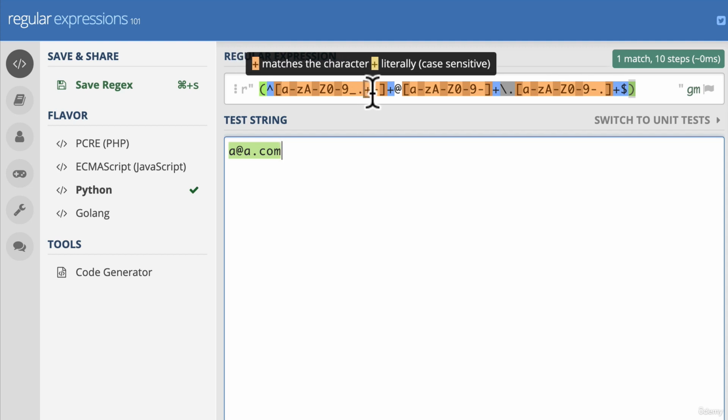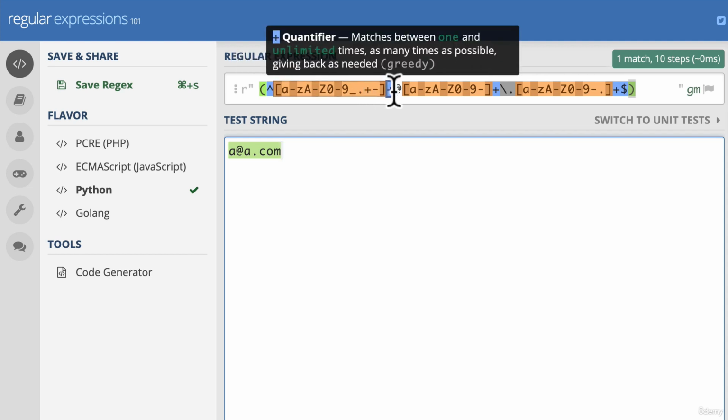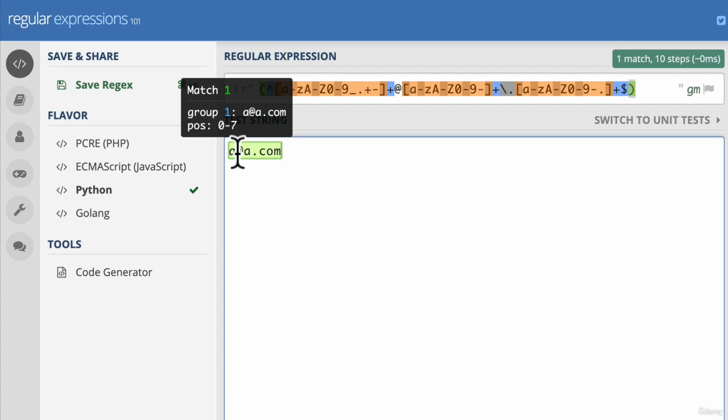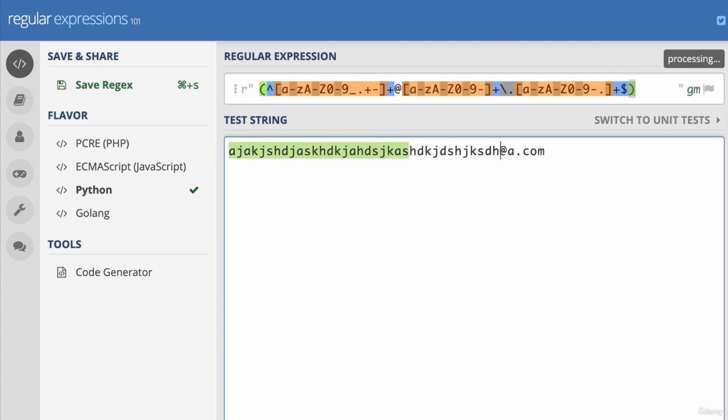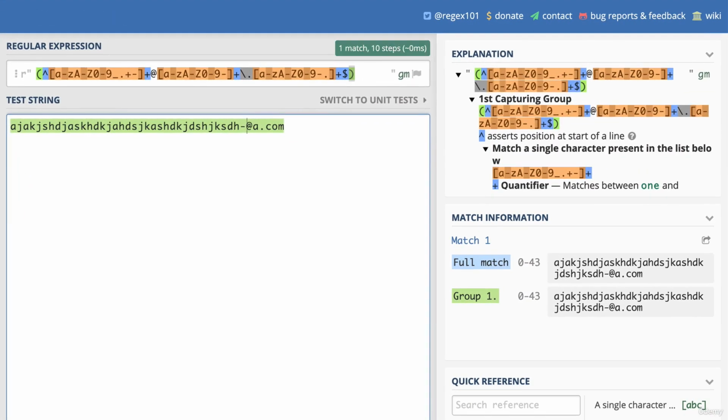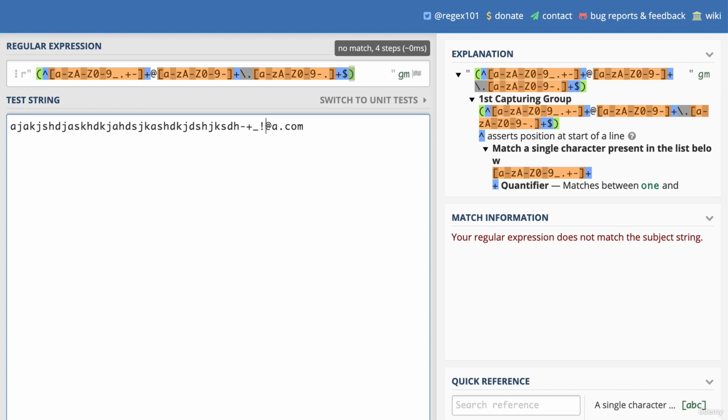It could have plus, it could have minus, and then finally plus is a quantifier. So it matches between 1 and unlimited times. So this string can be as long as I want, and it's still going to work. It's going to accept plus, minus, it's going to accept underscore, but it's not going to accept an exclamation mark because it's not in here. All right, so that's good.